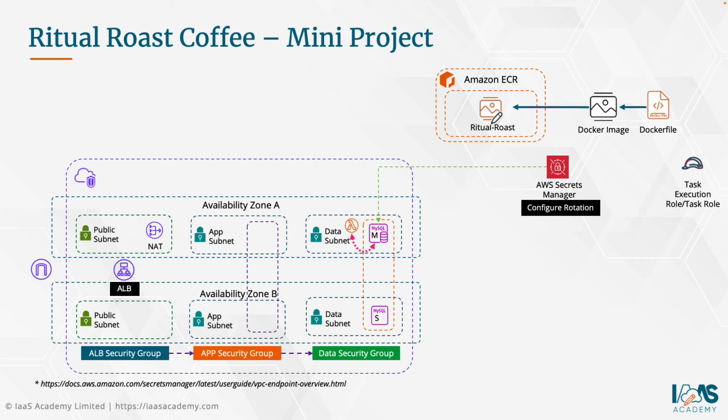In addition to that, the containers, the application, needs to be able to reference the secrets in Secrets Manager in order to talk to your database. So those containers are going to need permission for that purpose as well. And that's where the IAM role is going to come in. You're going to create an IAM role so that you can grant permissions to retrieve secrets from Secrets Manager and to be able to communicate with ECR and send log information to CloudWatch and stuff like that. Let's do that next in the AWS Management Console.